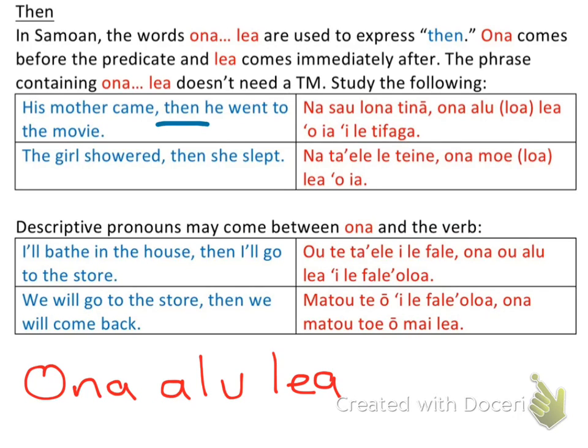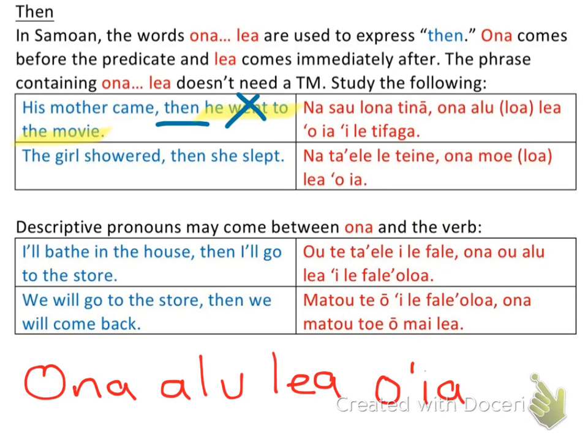Let's just say we're just going to have a predicate, and then that will finish off my predicate. So I'll use a leia, okay? And at that point, we're going to start saying the rest of the sentence. And I already said went, so I don't need to put that anymore. So this is kind of the tricky part of putting these sentences together: he to the movie. How do I put that? Well, the next thing that comes normally is the person that was doing the action or the subject of the sentence. And that's he. So o ia.